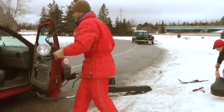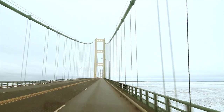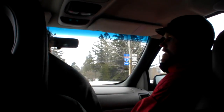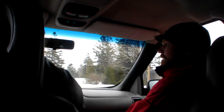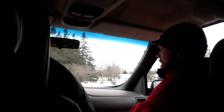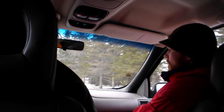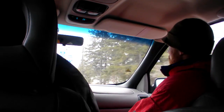We were able to find a great deal to get across the bridge. Unfortunately, it was with the most boring taxi driver on the planet. We started in Grand Rapids, and we're trying to get from Grand Rapids to the island on snow machines. Oh, really? And so we've got these little moped-looking things, and another buddy who's got an old Yamaha Exciter. He called up the state, and they come across with a trailer. And he's already waiting for us across the bridge.